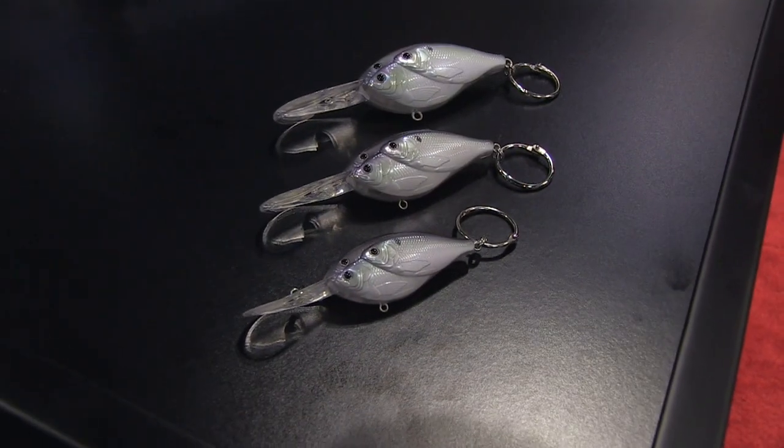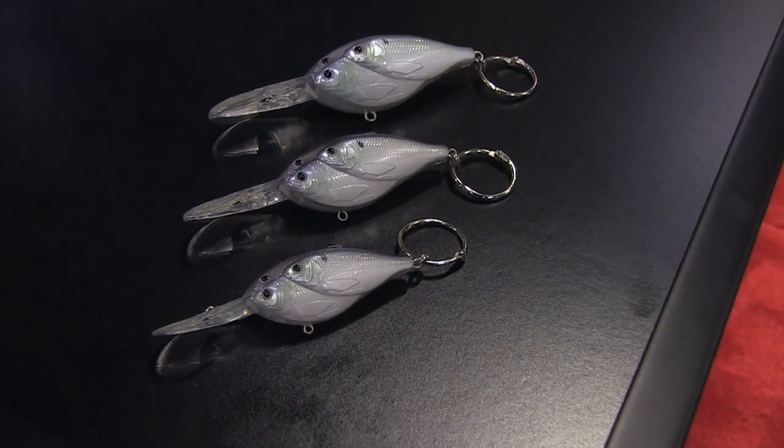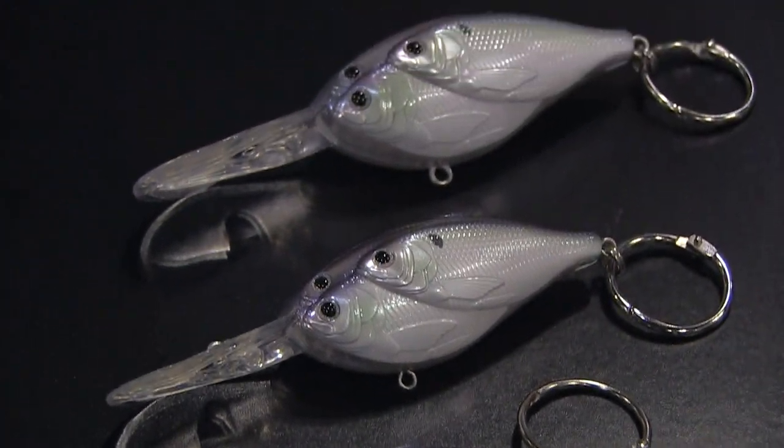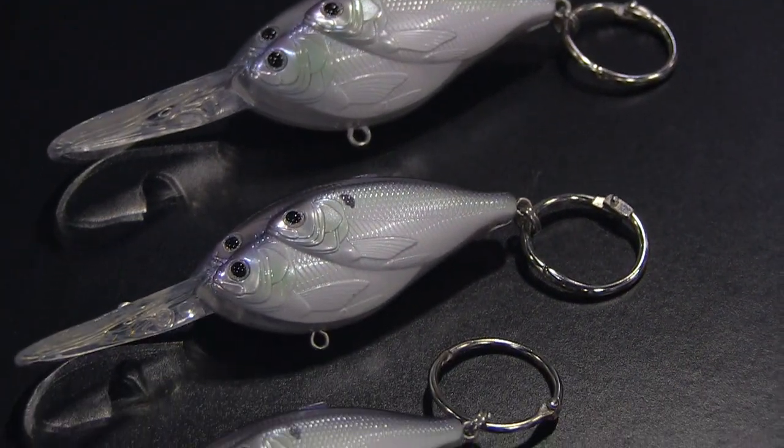This lure comes in three different sizes. We got one that says it'll go 12 foot — I can get these 14 foot all day long. So you get a little bit extra than what you're bargaining for, which is always a good thing. It's a great bait, throws well, it's got a weight transfer system to it, so you get that good one-knock sound and it's easy to cast. One thing that's important about deep diving crankbaits: if you can't cast them long ways, they're never going to reach their maximum depth. With the weight transfer in there, it goes even deeper than what they say. This is on 10-pound test, so if you want to fish it 10 foot deep, just go with a little bit heavier line.